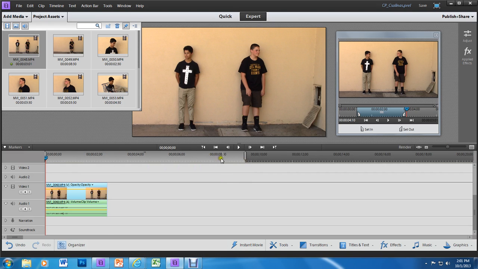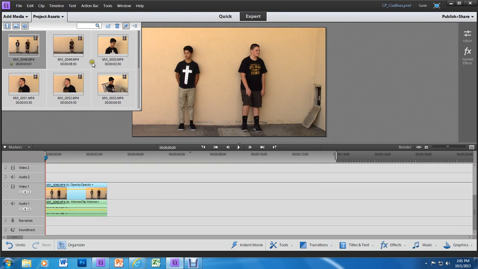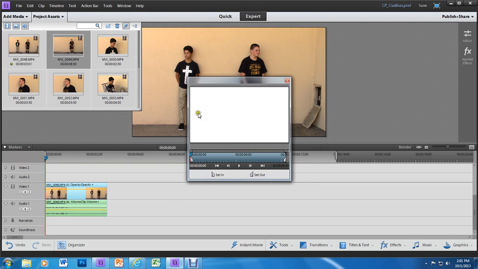Okay, and also we have this little sliding top bar here. What this does is that you need to slide it all the way to the right, because this is our timeline for our clip, and we want to make sure that our film is in between the left side here. This little bar is all the way to the left, and this bar on the right is moved out enough so that we have area in here to add more clips. Okay? Alright, so then the next clip we're going to check out, and we're going to see if there's anything we want to add.